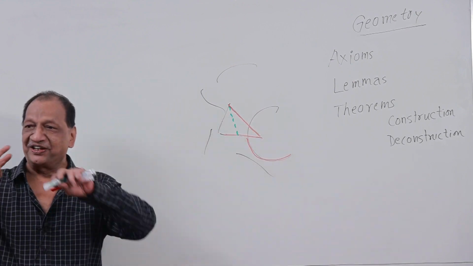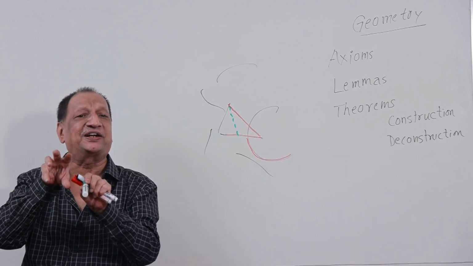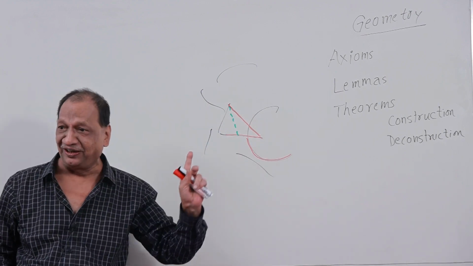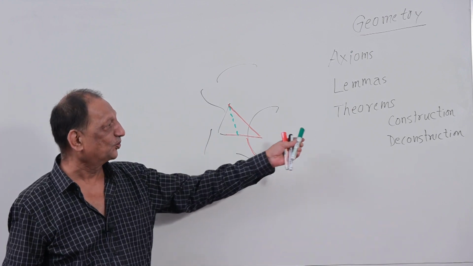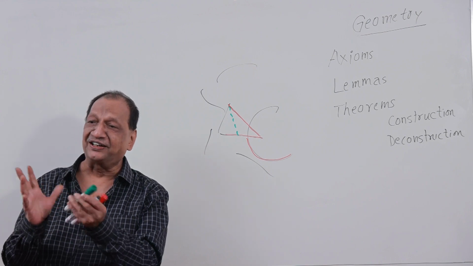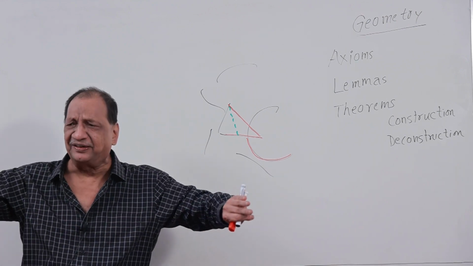That means now you have deconstruction, removing some uninteresting parts, and adding a very important part which was not even there in the original picture. Then I can give you the proof in a very simple way. It is to do this construction, deconstruction and construction. Deconstruction is only a way of looking at things, saying don't look at unnecessary detail.